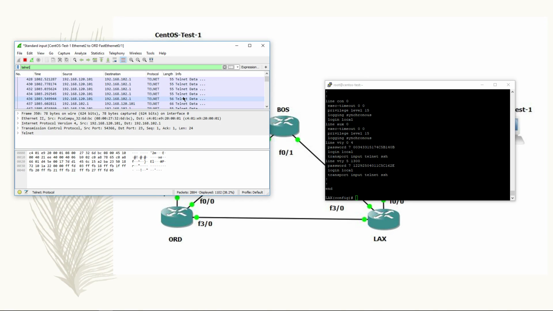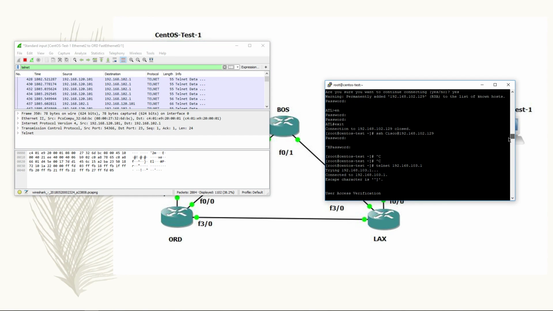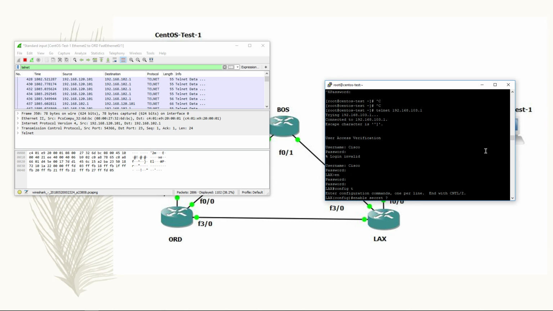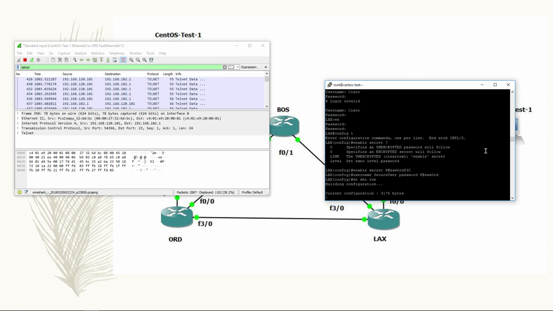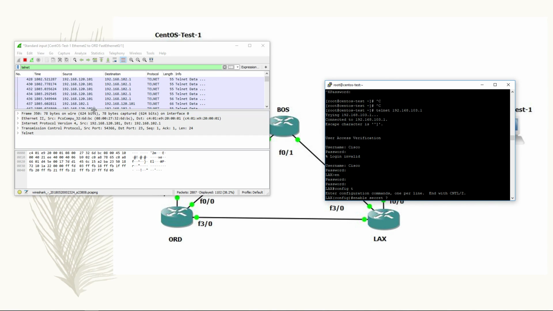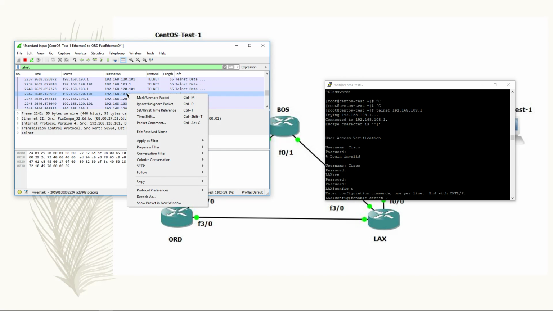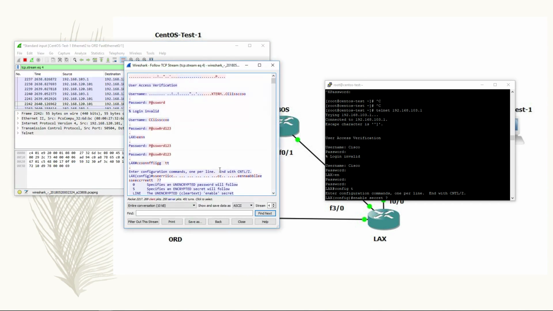And then we're going to specify what IP address is telnet. So it's 103. So we're going to find the destination that's 103 there, and then follow the TCP stream.